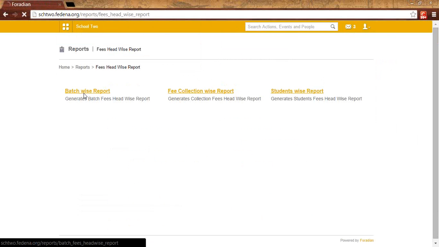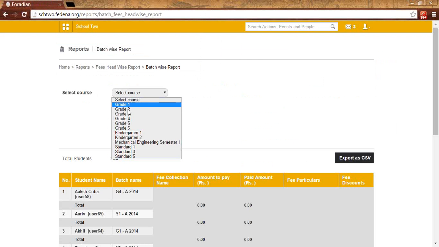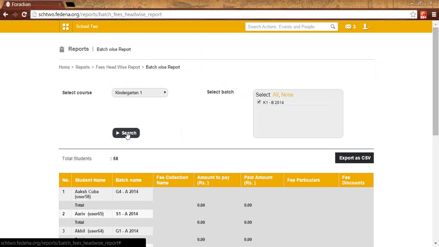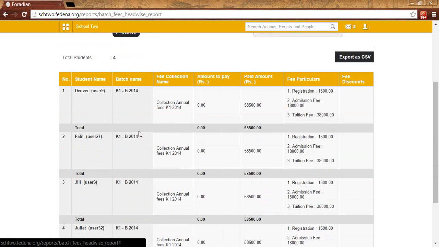Batch-wise report, let's see this one. I'm selecting a course, and I can select one or more batches in that course. What I'm getting here is a report of which students are there, what fee collection is applicable to them, how much amount is left to be paid, how much amount they have paid, and the fee particulars that are applicable to that student.